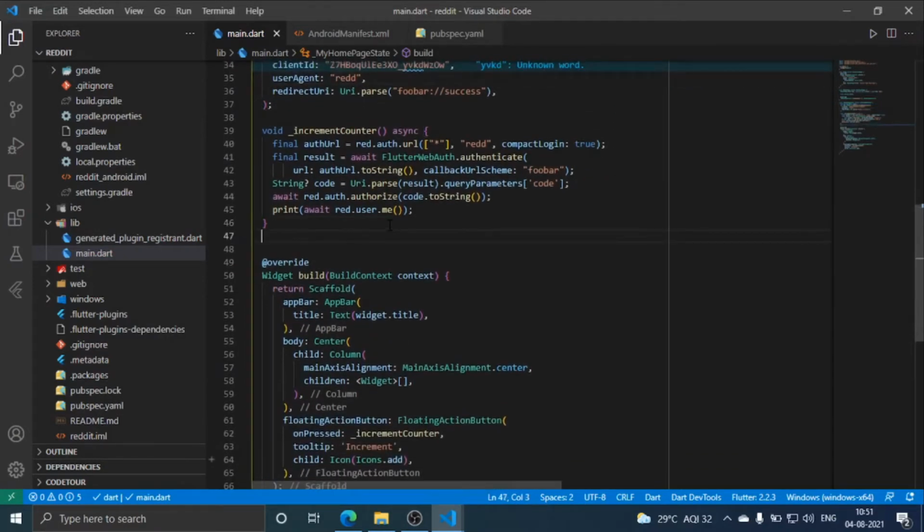And we are going to create a function called post, which will take these things and post it on Reddit.